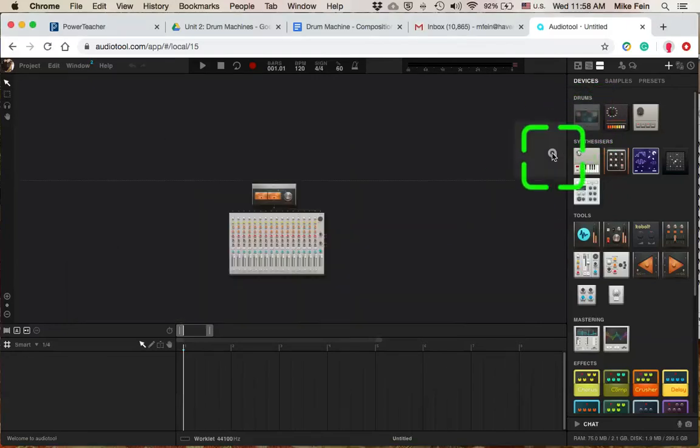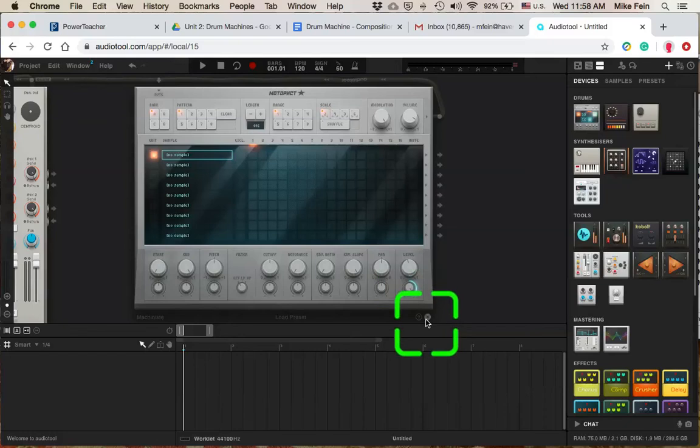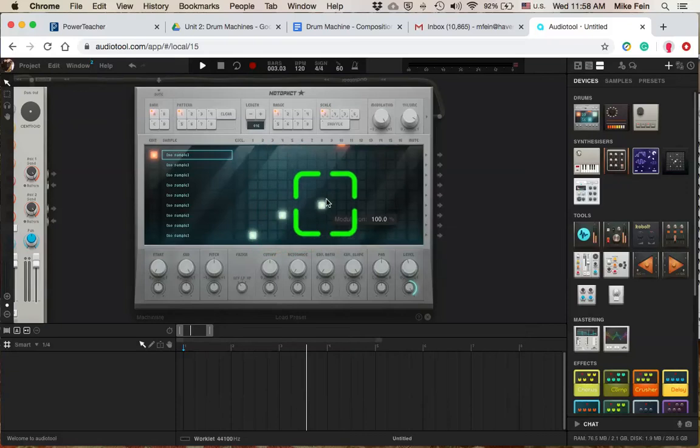Let's try that one more time. Click and drag. I'm going to place it there. And so right now if I just hit play, you can see that it's cycling through my numbers, and even if I click dots in, I get nothing, right? So I'm going to clear that out.